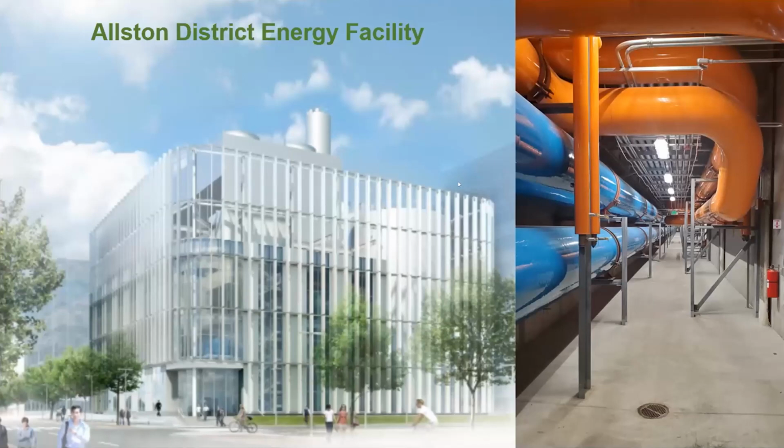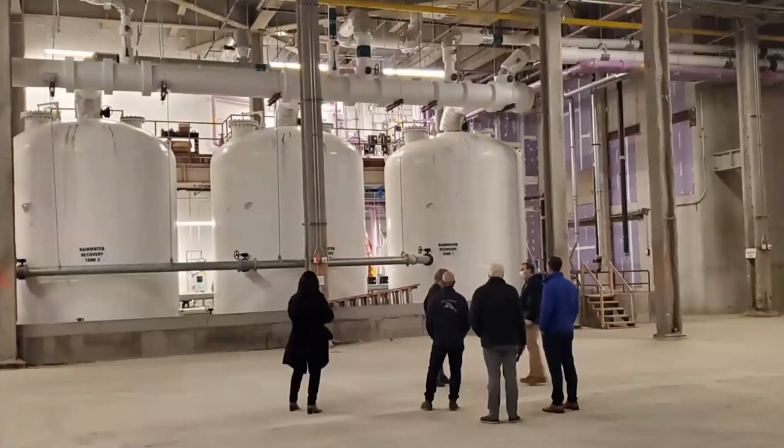We also looked at the building from a resiliency standpoint for year 2100: sea level rise, storm surge, and that sort of thing. Part of the reason the piping is higher up off the ground, and there are a lot of other pieces like that, is to brace for those worst case scenarios of storm surge, since we are near the ocean here in Boston. This will allow the SEC building to operate as a community safety place in the event of a major storm. This facility will also power some of the other buildings that are going to be built in the neighborhood.